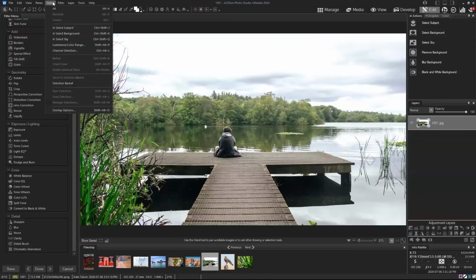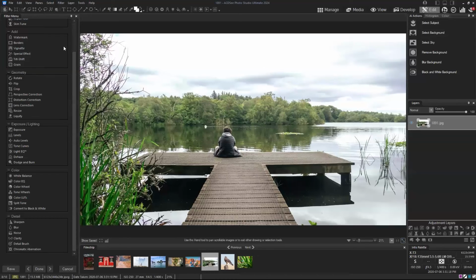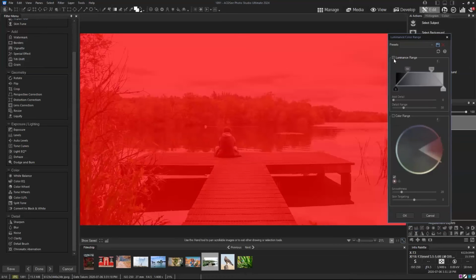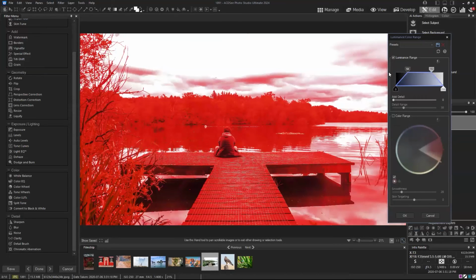So I'm going to go to select luminance color range. And I'm going to select luminance range. So you will see this little rectangle here that showcases you the different luminance points of your image, which go from 0, which is perfect black, to 255, which is perfect white.